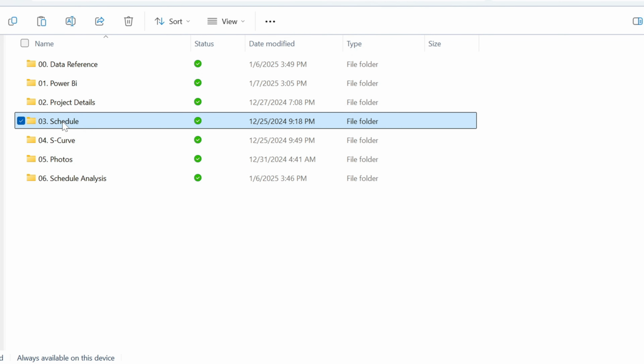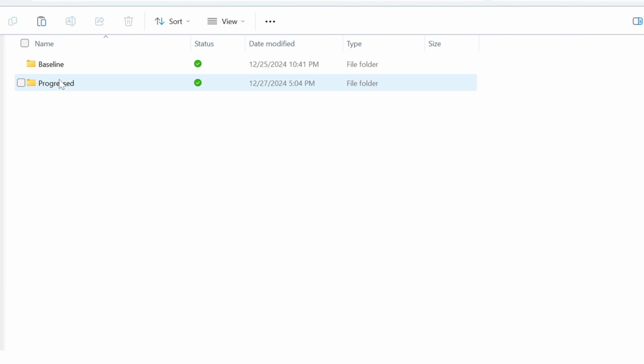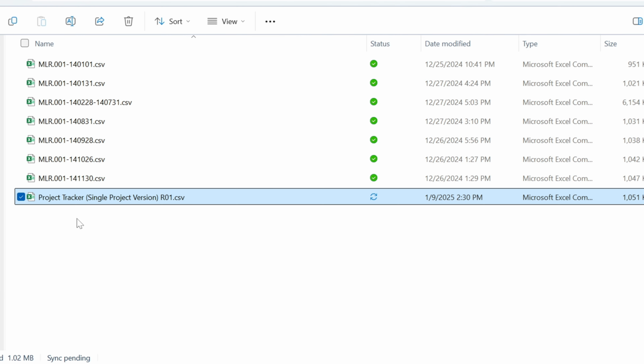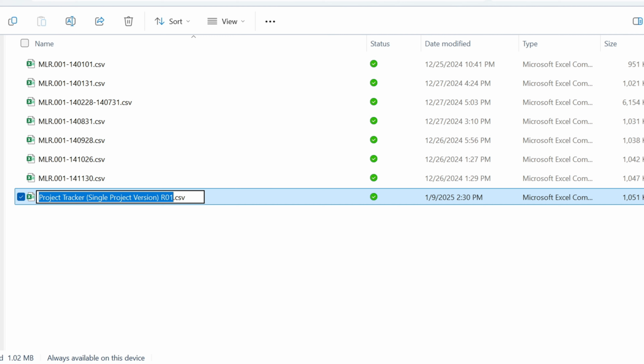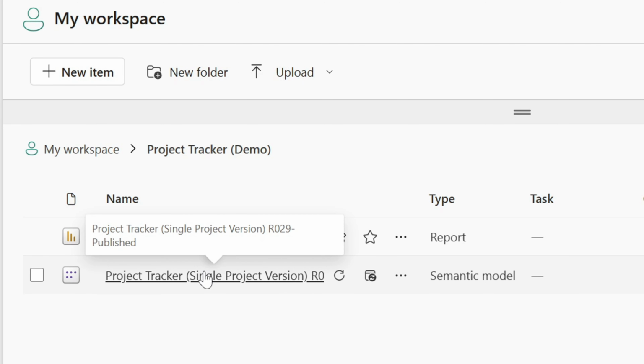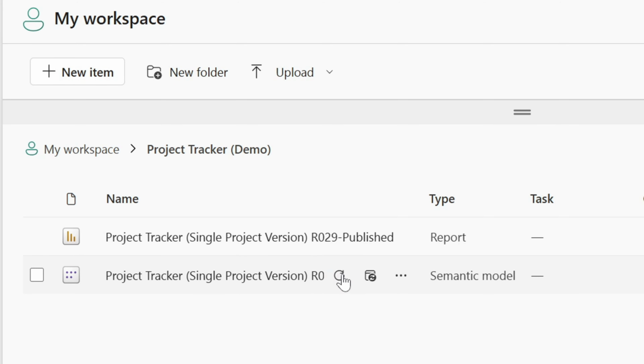It goes into this folder number 3, progress. Dump the file there, and rename the file for the month of December 31st. And that's it. You have the data available. All you need to do now is refresh the dashboard. To refresh, hover over this button, click on it, and it will refresh.